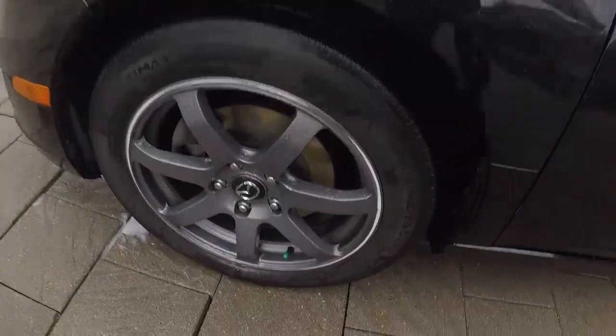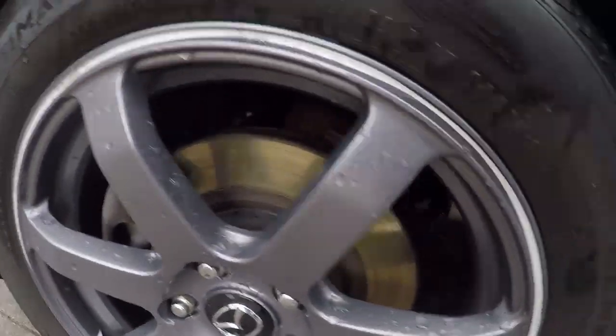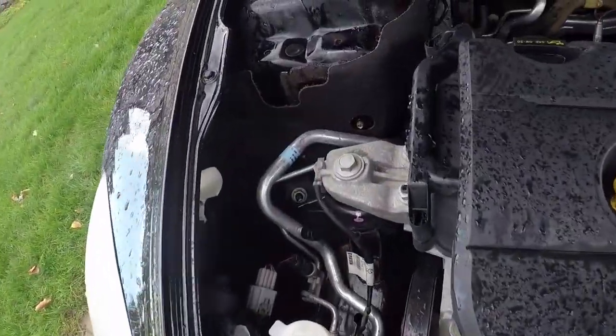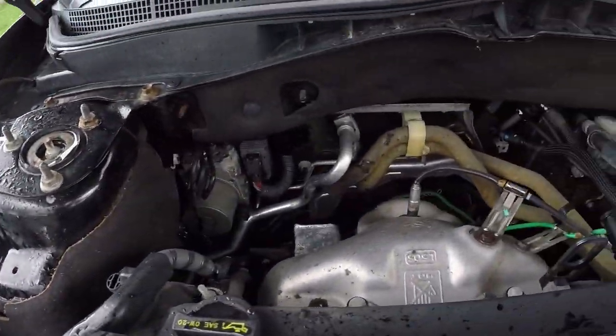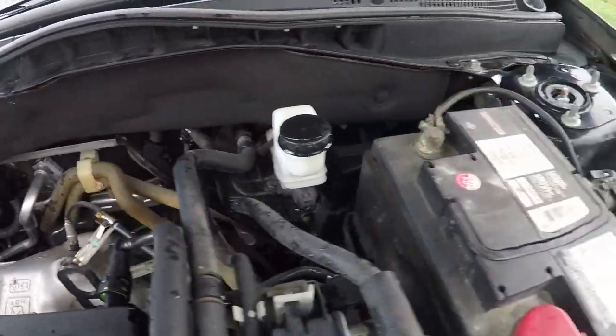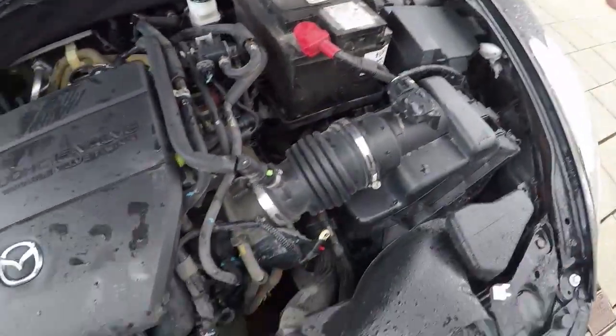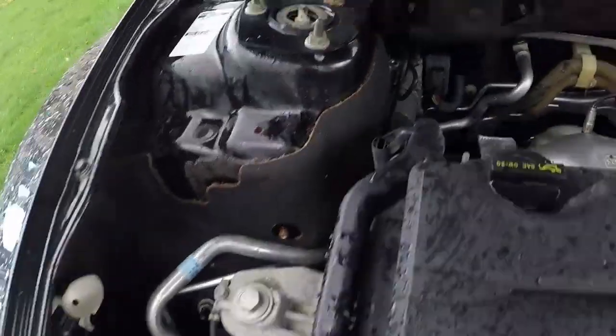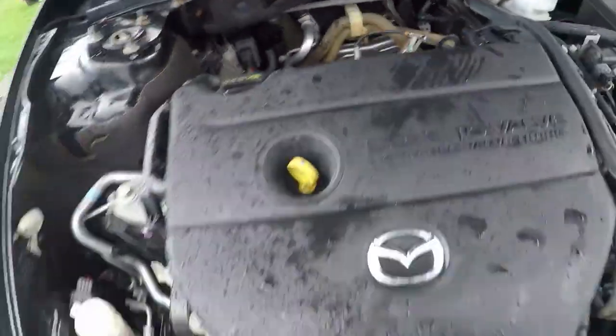I cleaned out the undercarriage of this car. I cleaned out the engine bay. I cleaned all four of the brakes and as deep into the suspension parts back behind the wheels and tires and rims. It was a mixture of APC, Meguiar's Gold Class, and Dawn dish soap. I was just trying to remove the smell and try to get out as much of this blood and guts from the deer. I think I did a pretty good job.